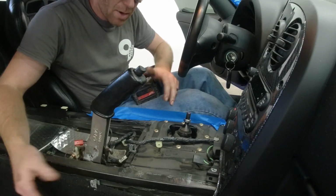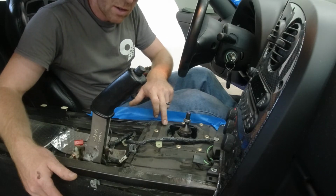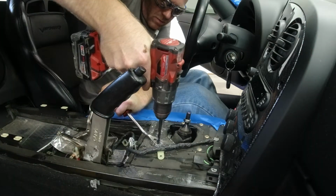Now that we got the center console out of the way, we'll drill out the 8 rivets that hold the boot in, cut the zip tie, and pull the boot out.